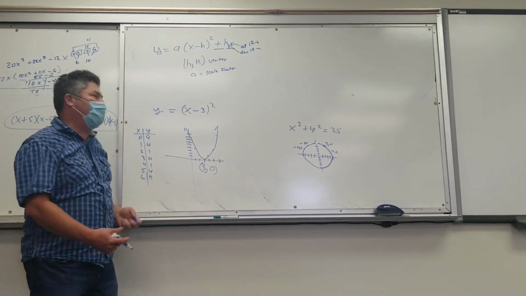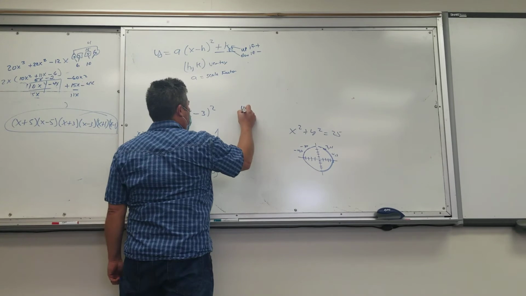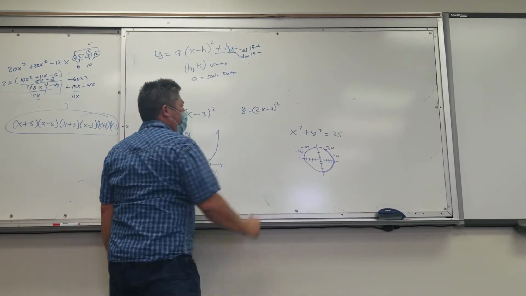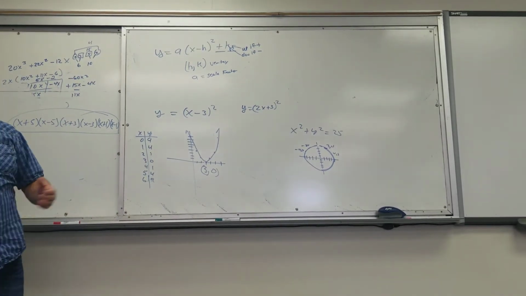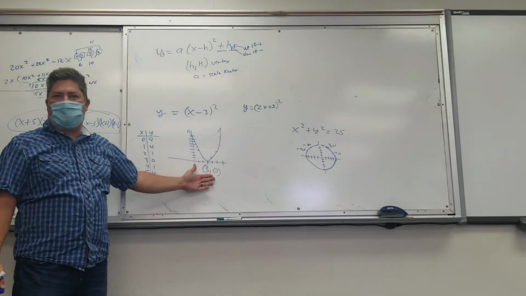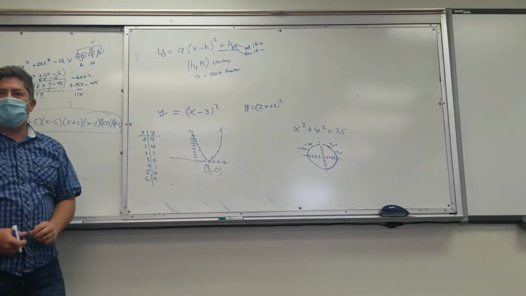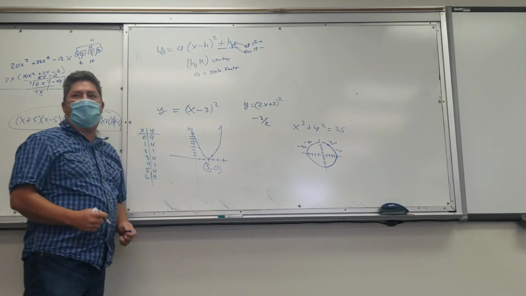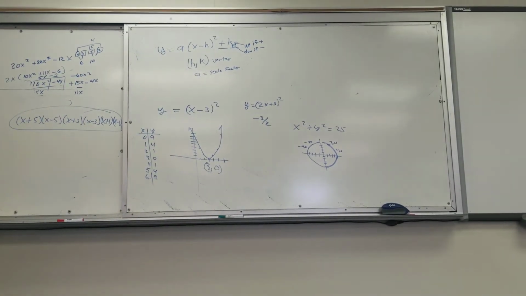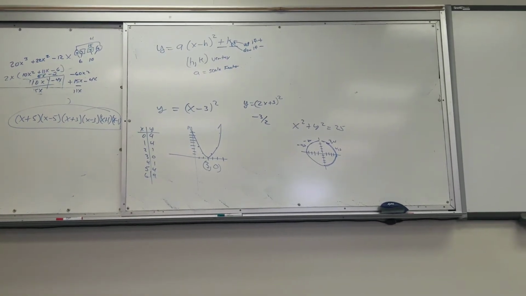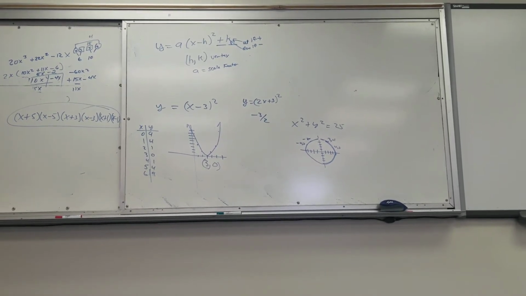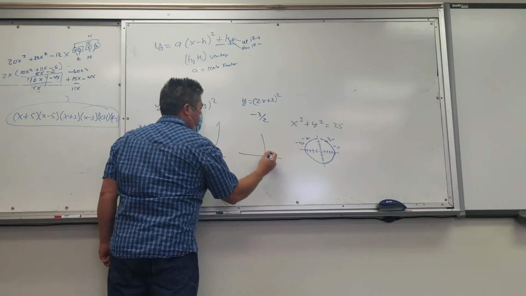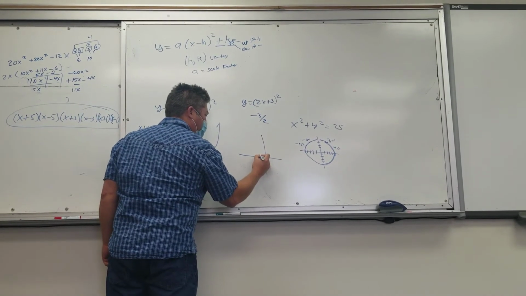But the reason I'm saying it that way is what happens if this is easy to say, hey, that shift is positive 3. What's this shift going to be? It's going to be negative 3 over 2. How did I get that? I set that inside of the equation equal to what? 0. Okay, this is going to shift the whole graph to negative 1.5.